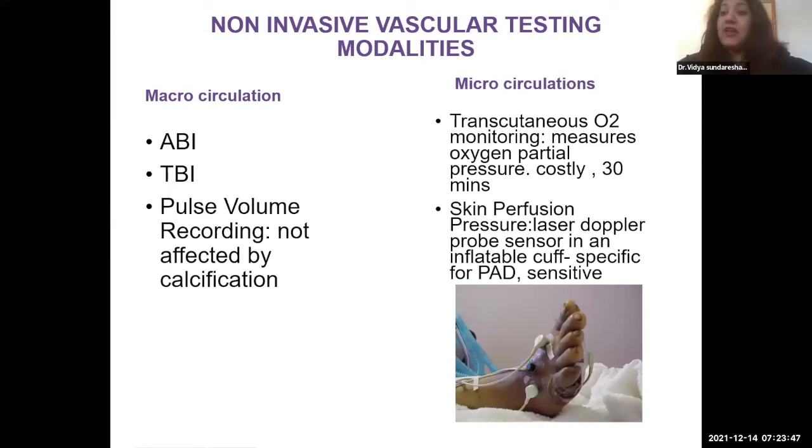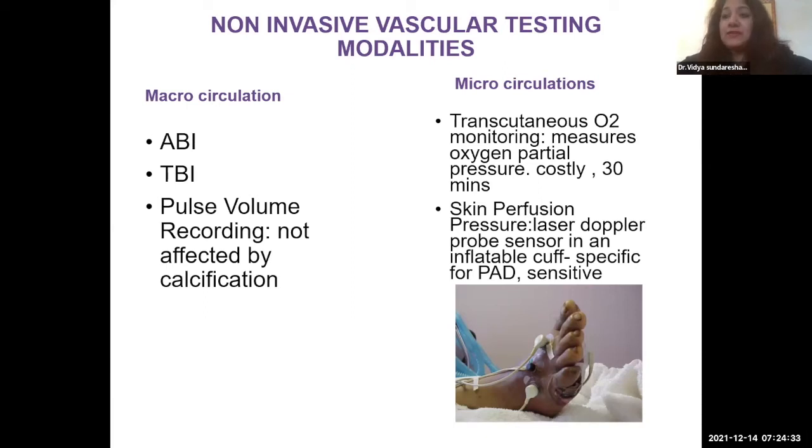So macro circulation, you also want to get an ankle brachial index or toe brachial index. These will give you an assessment, and again, non-invasive and a good measure of what's going on in terms of circulation for the patient. And then pulse, like we said, we want to get that in the clinic as well. For microcirculation, the transcutaneous oxygenation monitoring, the picture that's shown there, it's costly. It takes about 30 minutes, the procedure, and you don't get so much information. So a lot of the clinics now have moved away from doing this.